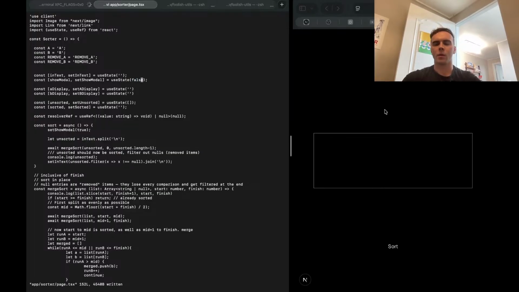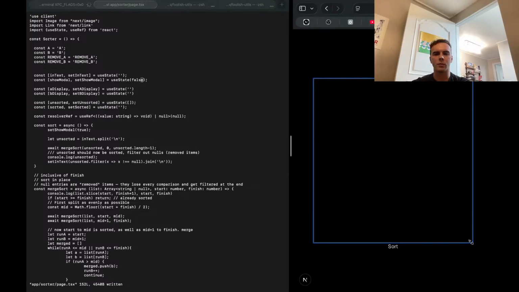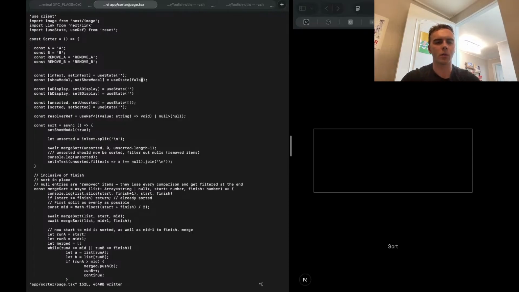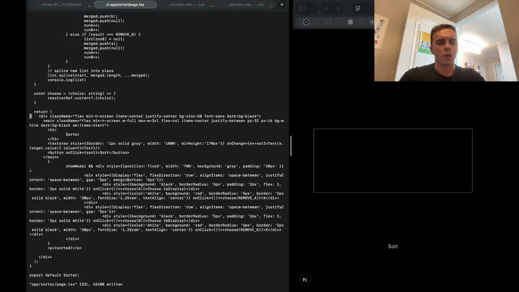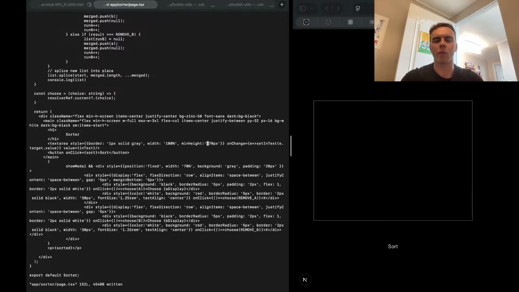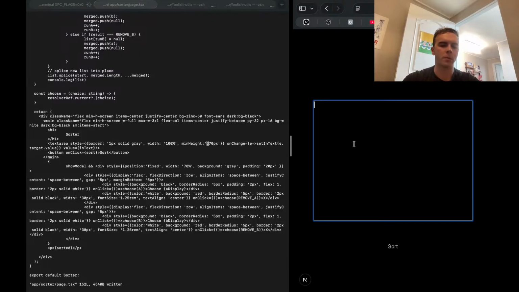Let's see. Sorter, yay! This could be way bigger. Like this needs to be probably that big. So let's just double whatever it is right now. Oh, it is 100%. That doesn't make any sense though. Oh, it's width. Hold on. No, min height. No. There we go. That's more like it. Because this is what it's all about. Nothing else really matters on this page. I'll just give a bunch of numbers in there. 3, 6, 1, 5, 4.